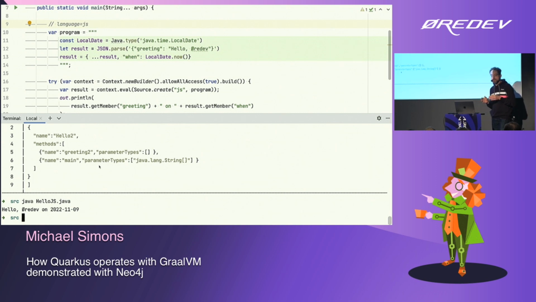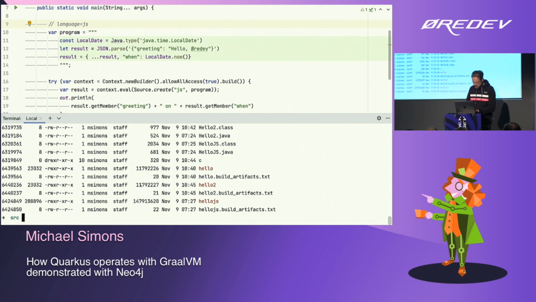And I know people who are actually building stuff with it. One is a competitor of ours, it's Oracle. They're having a GraalVM native image JavaScript engine in their database, and they're combining all that stuff. One is a partner of ours. They're building also a low-code tool with it, and it runs on Java and allows people to execute JavaScript on it. If you run this through native image, you get quite some big images here.